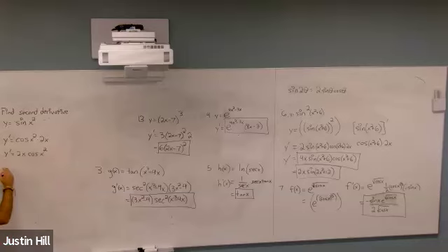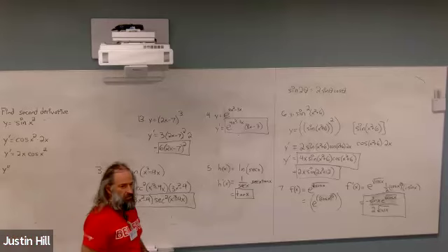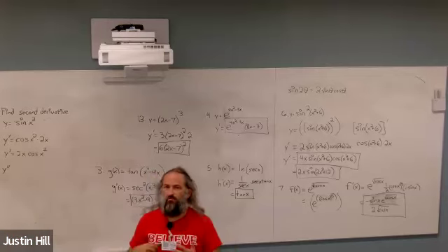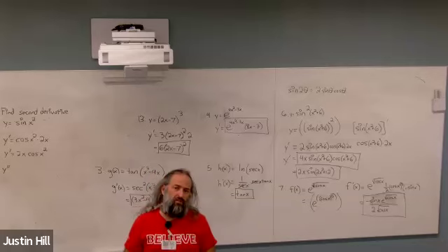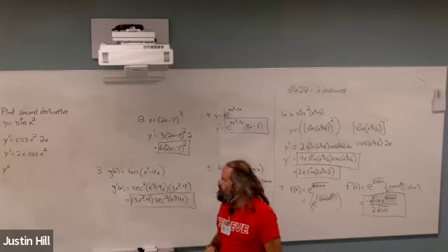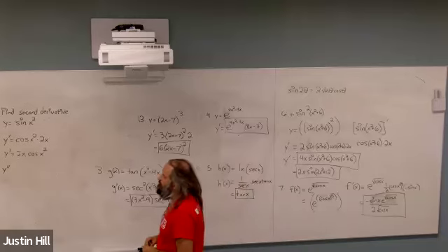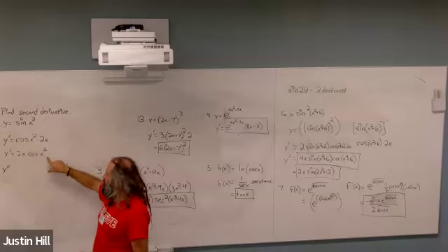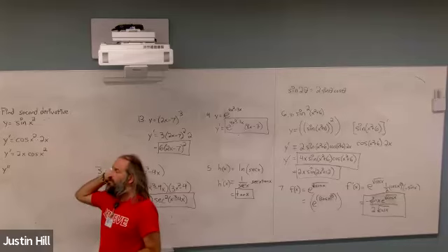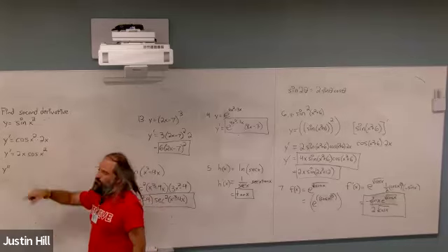Now you want to take the derivative of that. I want you to look at that for a second and kind of shout at the screen: what patterns of derivatives are we going to need there? Just, what do you see? Notice that, like we began with, we do have a function within a function. We have x squared within cosine. And we also just have this times 2x there.